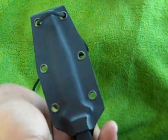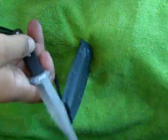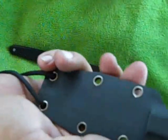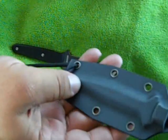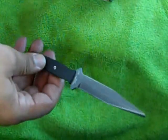Let's see what else about this knife. It comes out pretty easy. Decent little snap and comes out. So, no complaints on the sheath, retention, or getting it out. It's just, I think, aesthetically, it would have been a little bit better if they had moved those rivets inside towards the blade and then milled it down to a smaller profile, but that's personal preference. Here she is right there.